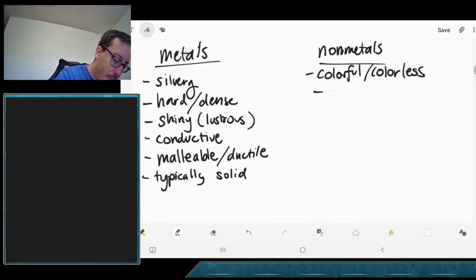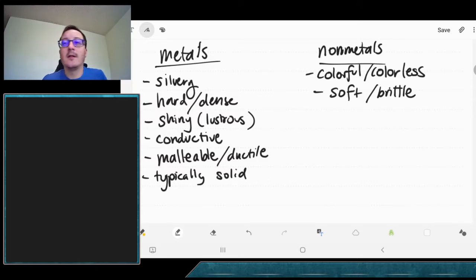Let's see. Often non-metals are soft or brittle. So they are easily squishy. You can squish some phosphorus. It'll probably explode, but you can squish it. They're brittle like charcoal. If you take a piece of charcoal and hit it with a hammer, that's carbon, by the way, it's just going to bust into a million little pieces, right? Little grains. It's brittle. Often non-metals are dull, so they're not shiny. We don't think of charcoal as something shiny or reflective. Sulfur is this dull yellow solid.